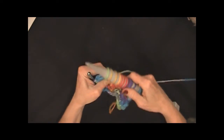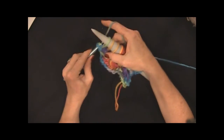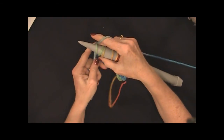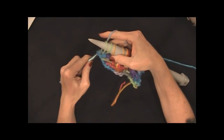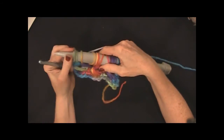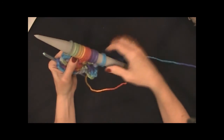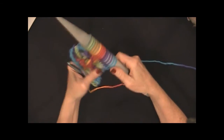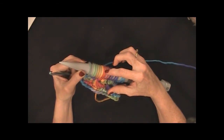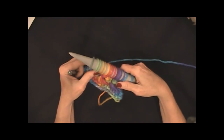So these got a little tight, so I'm just gonna stretch them out here and get them a little more loose, or looser. Okay, and now I'm down to my last one, I think. I'm gonna do a count and make sure I got enough loops. Okay, so these should slide around. It shouldn't be as tight as I've got it here. So I'm just gonna ease them up a little bit. Okay, so I have 2, 4, 6, 8, 10, 12, 14, 15. Yay. Okay, so I got 15.